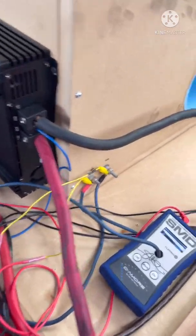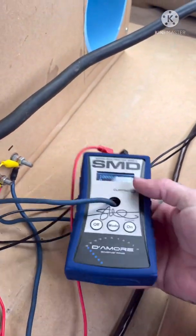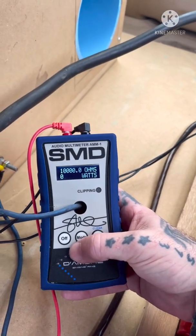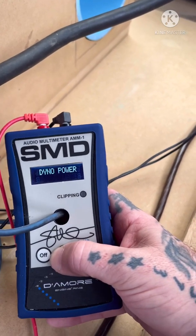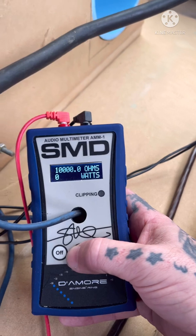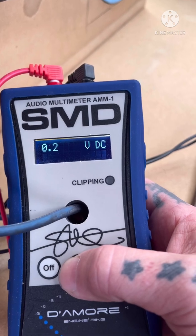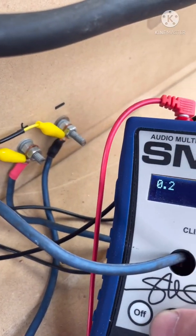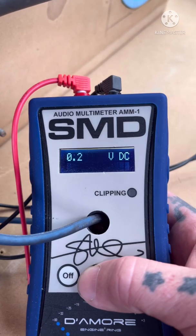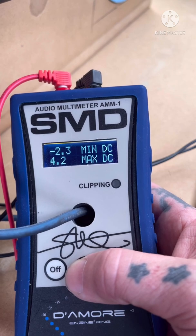Okay guys, that's kind of a rundown of this thing — it does a lot of stuff. I'm going to edit in the video my wife just took while she was back here. That was on real-time power. You got dyno power — that's like the highest wattage that this thing clamps. And you got DC volts, so you can actually use this thing as a multimeter with M2 probes — normally has needle-type probes like a regular multimeter. You got your DC voltage so it'll work like a multimeter, and DC minimum and max so you can look at your amplifier and read the minimum and max DC current going to it.